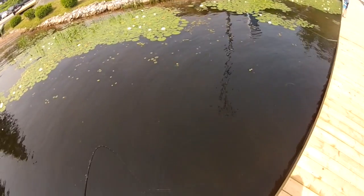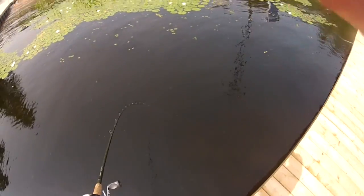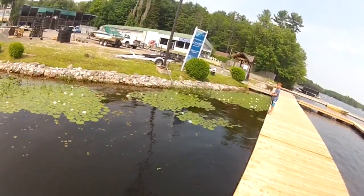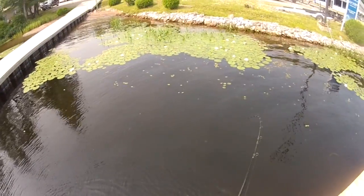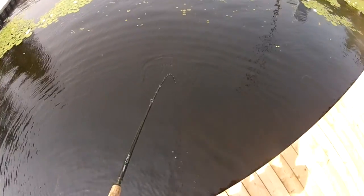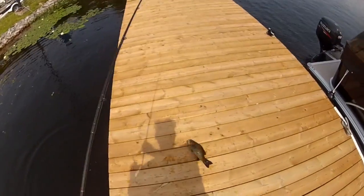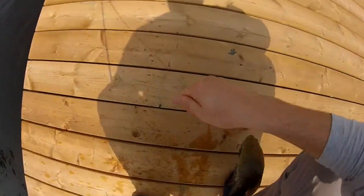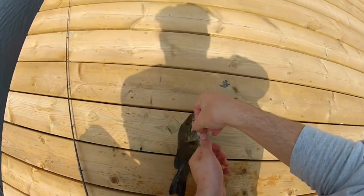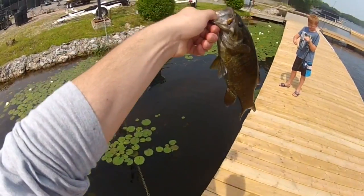Alright guys, I promise you this is the last small or fair-sized one. After this, it's just a lunker. We catch one that's just a monstrosity. And this guy, although I'm saying these ones are small, they're really not. The GoPro just makes them look smaller because the fisheye lens distorts the way they look. Like, I would say that this guy's a solid pound and a bit, but the GoPro really doesn't do it justice. Well, I don't know. You may think these are excuses, but they're not. If you have a GoPro, you know the struggle. But anyways, good sized bass.